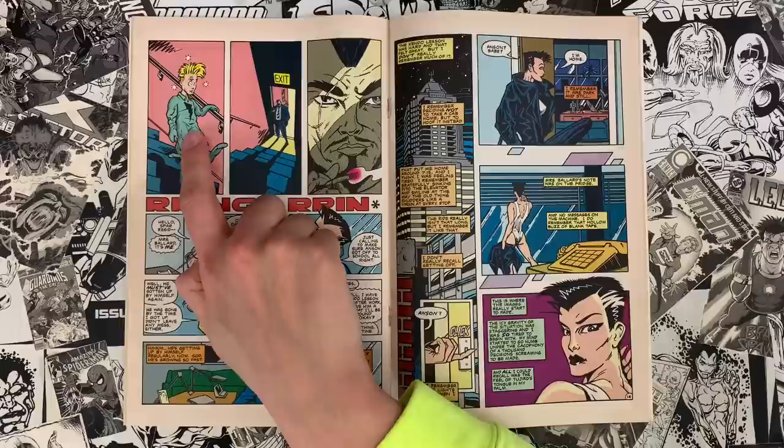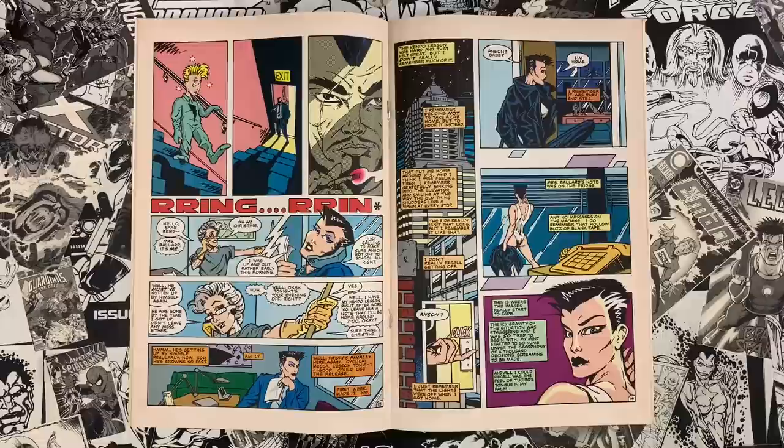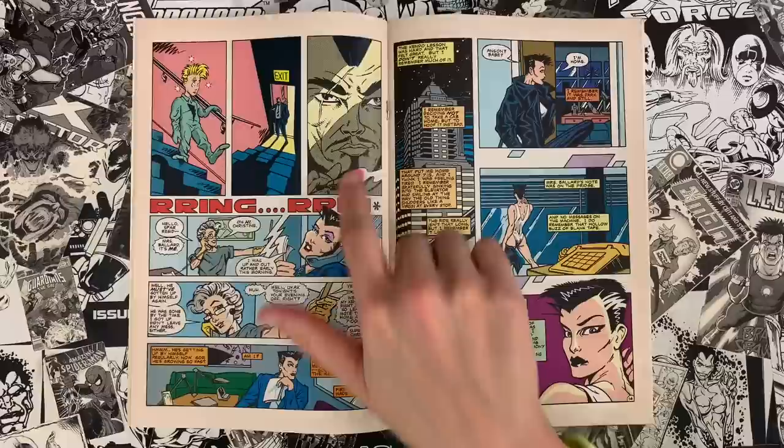I do like this whole sequence of him even walking from the previous page, some of the walking down the hallways, going down the stairwell. These are good panels where they're calm panels, but that's a pretty cool looking panel. Yeah, not bad at all, man. And I guess this is our 2G row when he's got his gimmicks off, man.